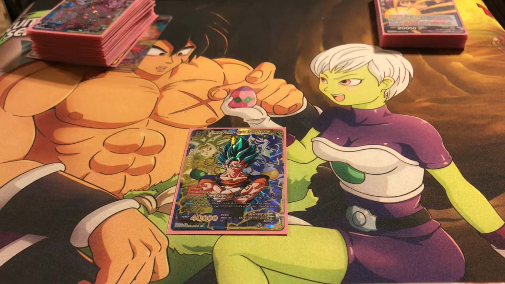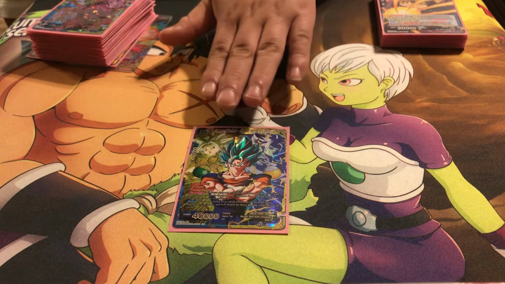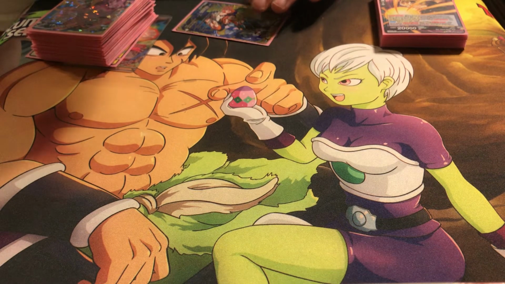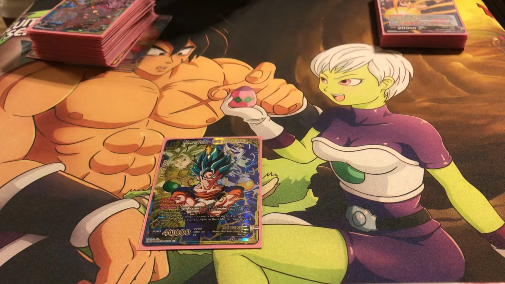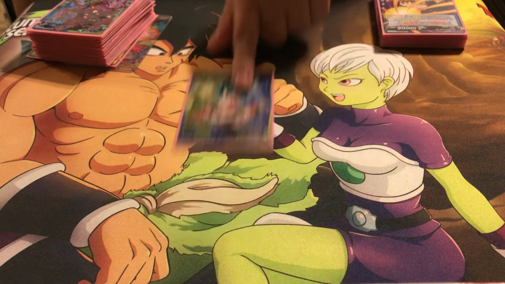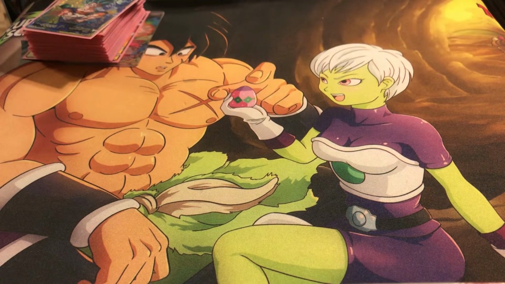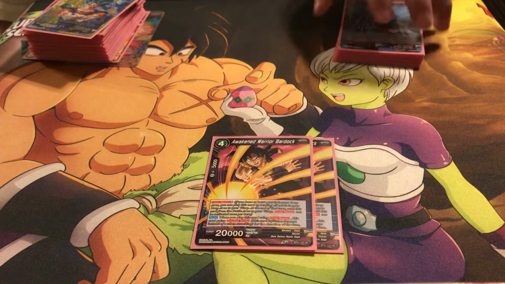And when he comes into play, he has an auto where you rest your opponent's energy. I believe, yeah, 4. So you switch 4 of your opponent's cards from active mode to rest mode, and then you draw 4 cards, and it has built-in triple strike. Also has that energy exhaust as well, and it's just overall one of your best finishers. Next up, I run 2 of the Awakening Warrior Bardock.